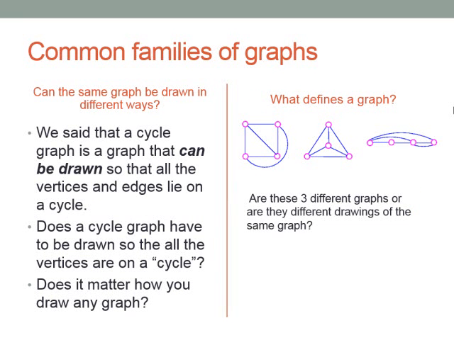Before we continue with the different types of graphs, I think it's important to note that it's not how you draw the graph that defines the graph, but rather how the vertices are connected by the edge set. So for example, if we look in the right-hand column, there are 3 different graphs. Or are there 3 different graphs?